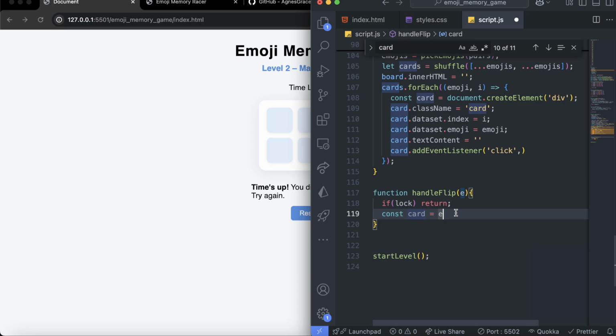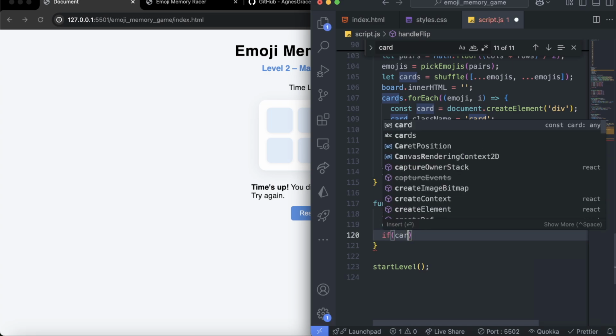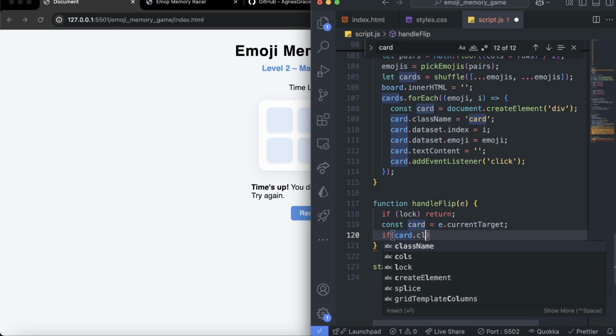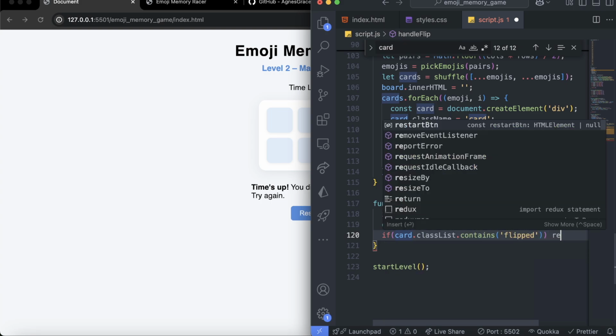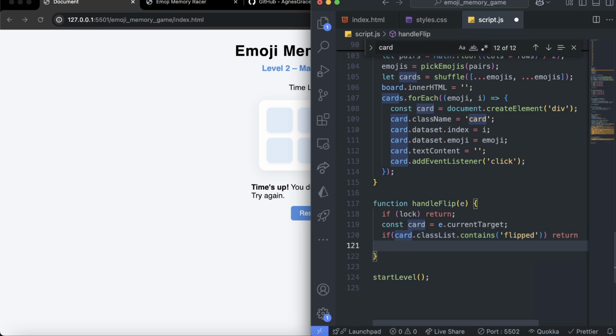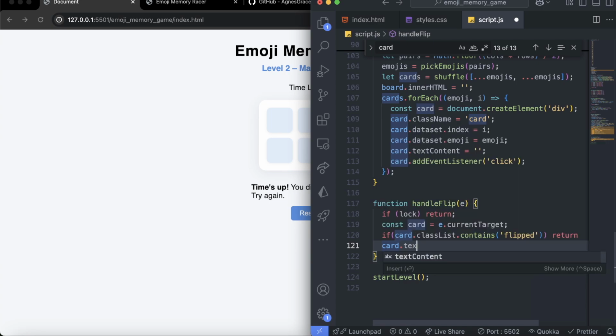So event.target, or rather card is equal to event.currentTarget. So if the card.classList.contains flipped, we simply want to return.